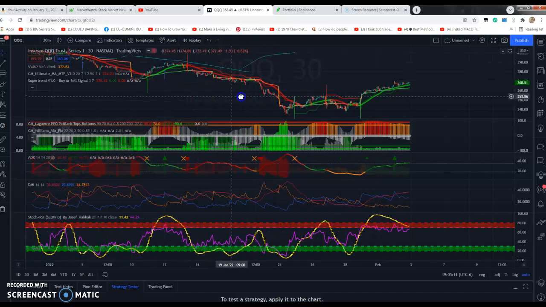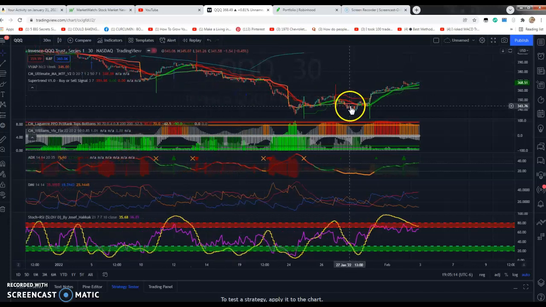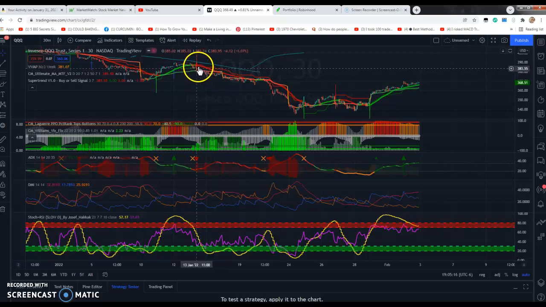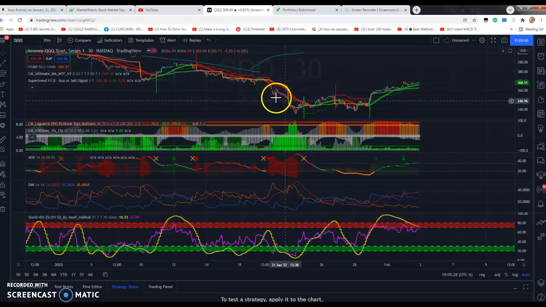Now, red: you want it above the control line. So you could see, here's the control line. Red's below it. That's not good. Oh, and it just barely crosses above it. That's a put buy, so you buy a put. You can see it went down in the following week, and it also went over here. That was also a buy situation. You can see it does it. It's nice on the 30-minute because it does it before the big drop.